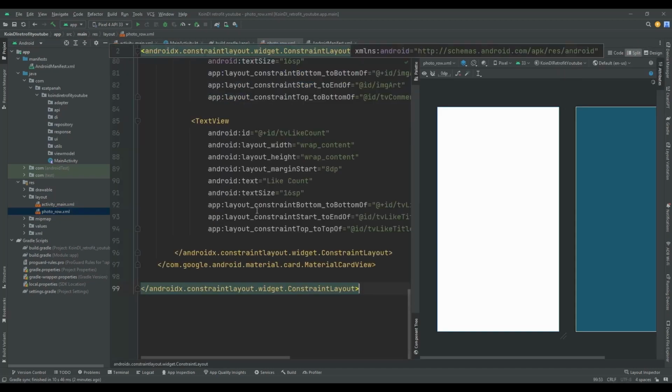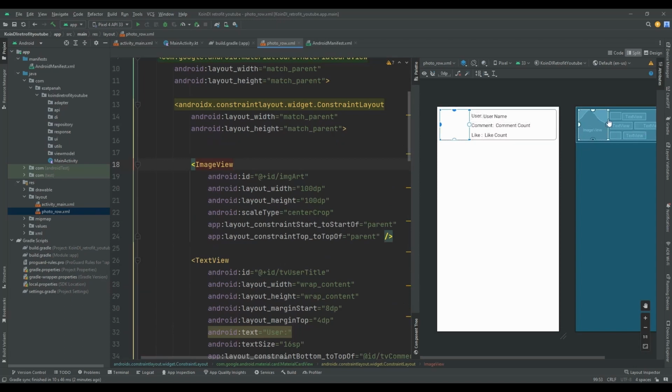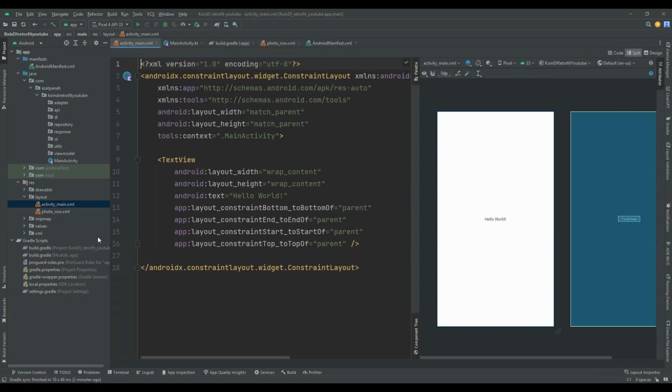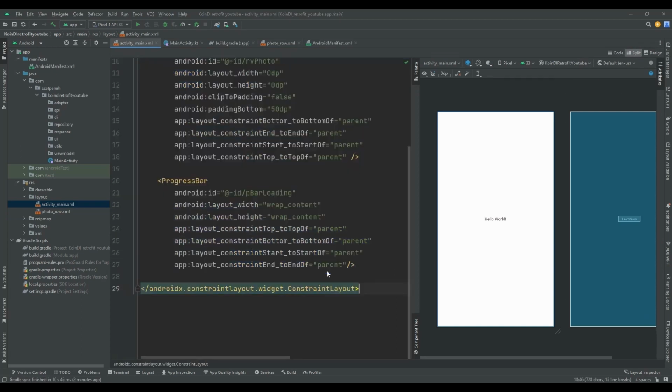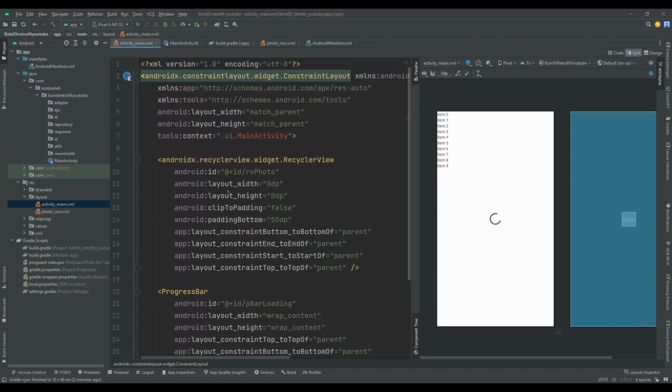Yes, it's so simple. Just some text views, and here there is an image view, as you can see, for showing the image that comes from the API. Okay, and the next one should be for our main activity. Here we have a recycler view and a progress bar, as you can see.